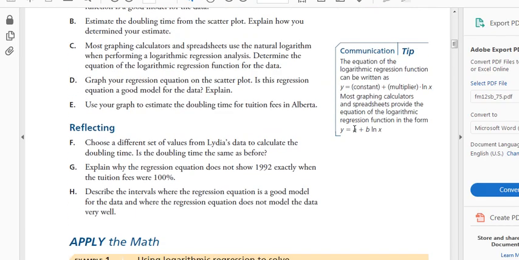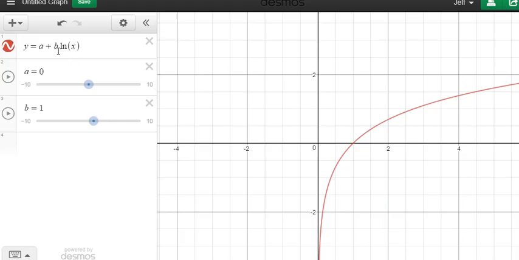Okay? So if we look at this function in the pattern here, a plus b ln x, if a is 0, so we have virtually no constant there, it's just y equals ln x. This is your y equals ln x. Okay? What happens if we move this a value? What do you think is going to happen? Okay, it's going to stretch maybe. Okay, so stretch which way?